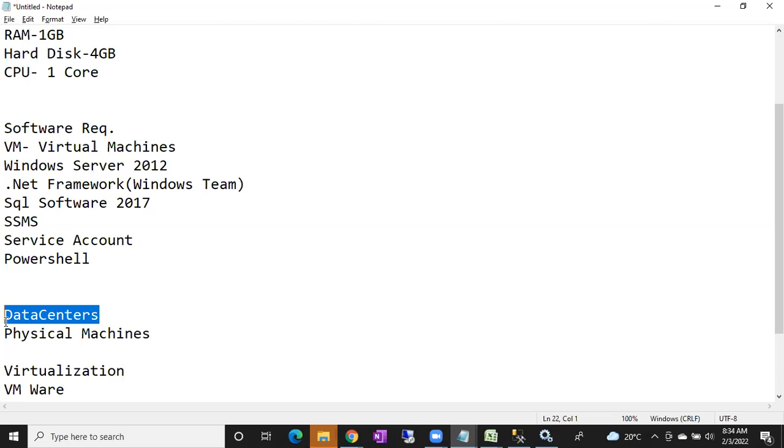Imagine your company is maintaining physical machines, and your physical machine is in the UK data center. If your physical machine is down, someone has to go to UK, or someone who is working in the UK in your company has to go to the office and turn on the server, guys. That is the challenge with physical machines. Maintenance is very difficult for physical machines. So later, because of VMware, Oracle VirtualBox, virtualization came into the market.